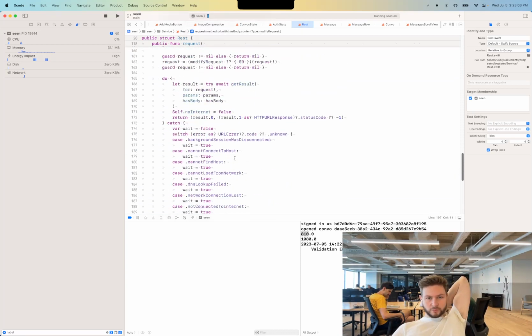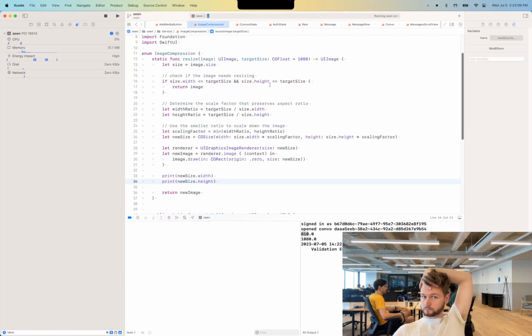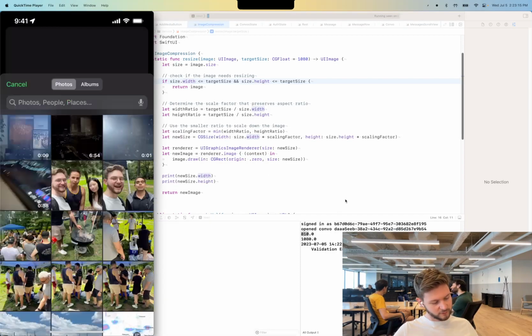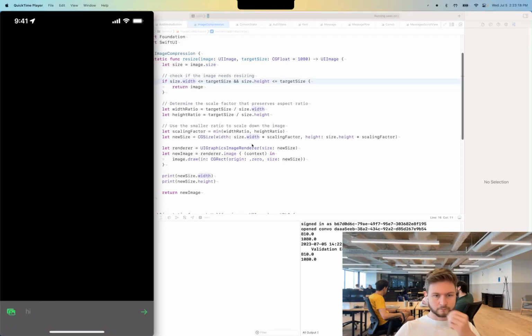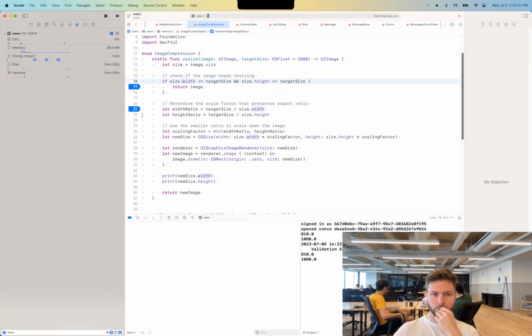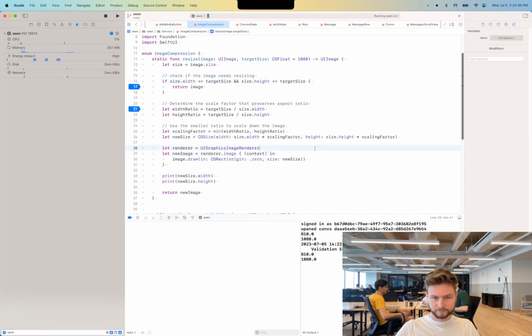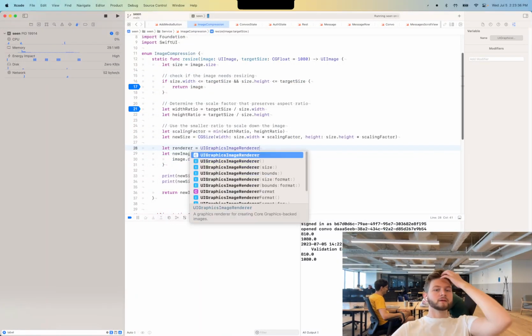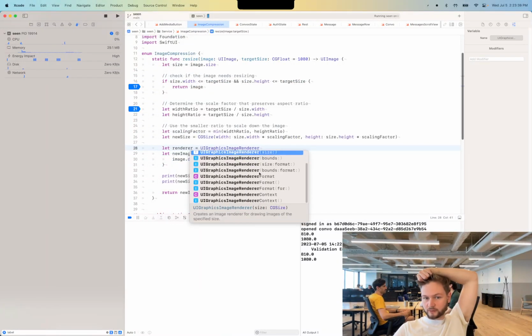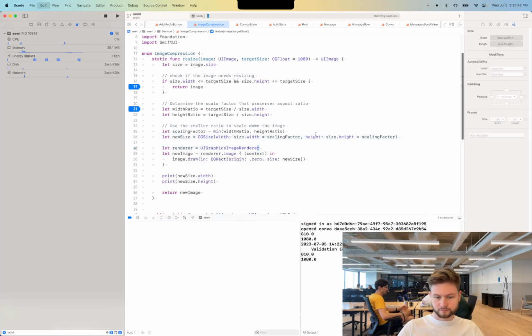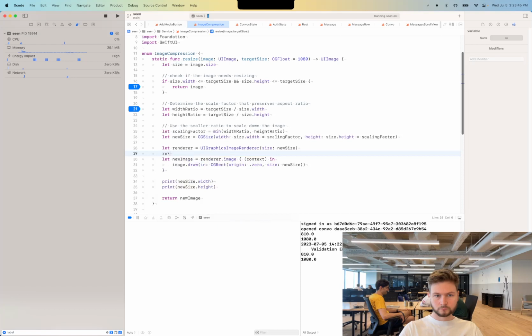I mean, let's just check here, like what's happening right there. Oh, of course, we never return because it is... Well, we give it a size, but how do we give it a scale factor?